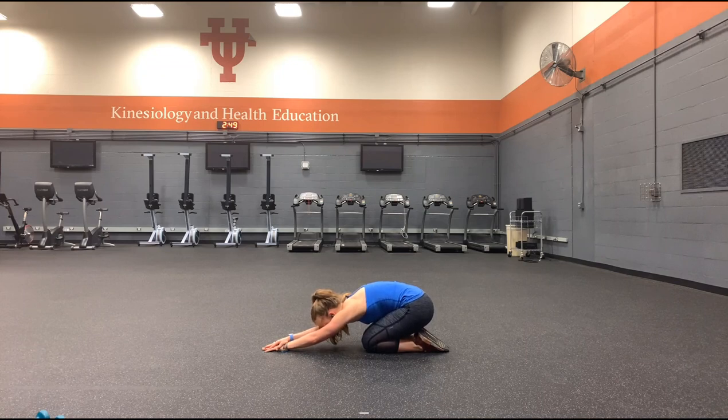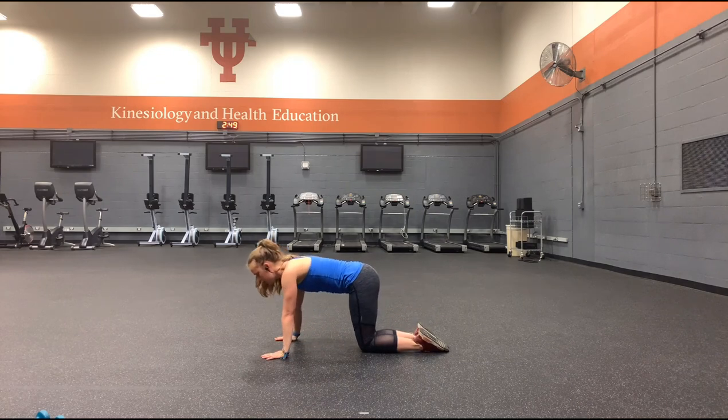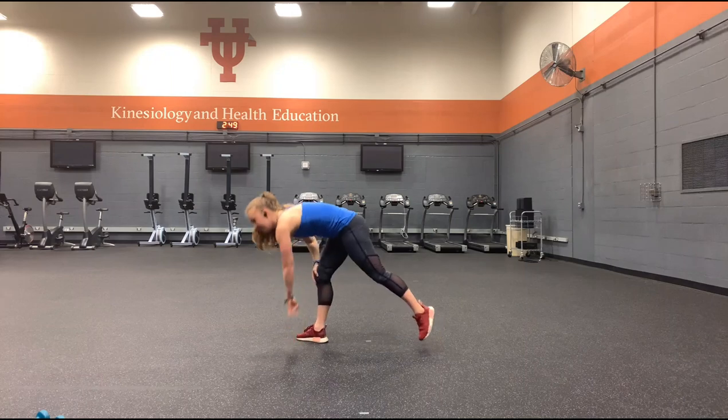We rock side to side. As you inhale, push your belly into your thighs and exhale, letting everything go. Unstack those hands, come up to all fours, just like in your bird dog. And then slowly come up to standing.